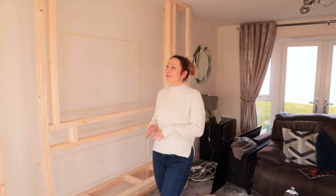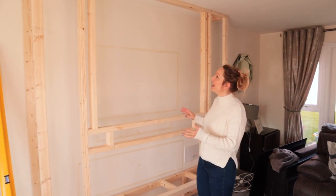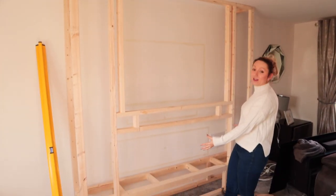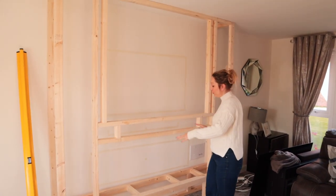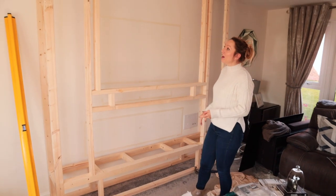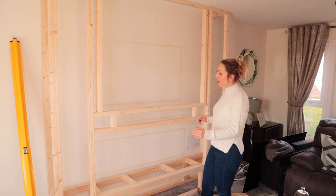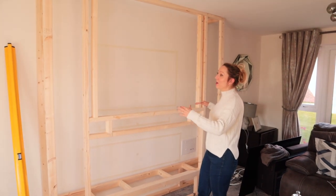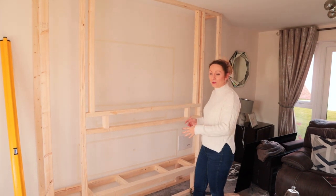So the carpenter has been this morning. He's just popped out to get some more materials, but you can see here he's got the main frame in place already. Where the TV will go, the soundbar, the fire will go down here. What we've decided is, because he is building a wooden frame, we're going to have wooden doors on it as opposed to plasterboard or anything.